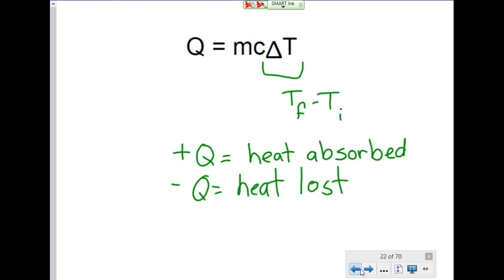We're going to work through a couple of examples. It says on the first question, suppose on a summer's day, you notice that the concrete sidewalk you walked on previously is much hotter. If we assume that each block of the sidewalk has a mass of 5.00 times 10 exponent 3 grams, or 5.00 kilograms, a specific heat capacity of 0.840 joules per gram degrees Celsius, and we have an increase of temperature from 15 to 25 degrees Celsius, we should be able to calculate the amount of heat that was absorbed by the concrete in the sidewalk.